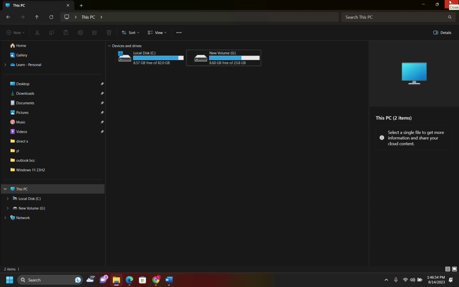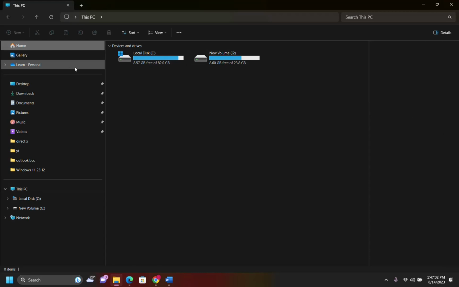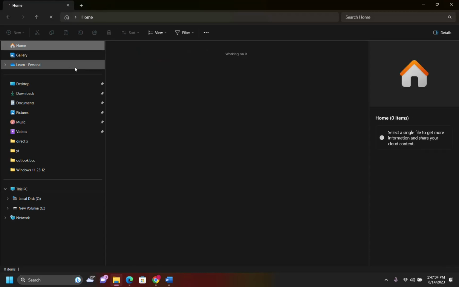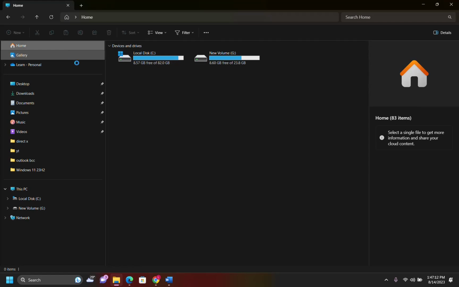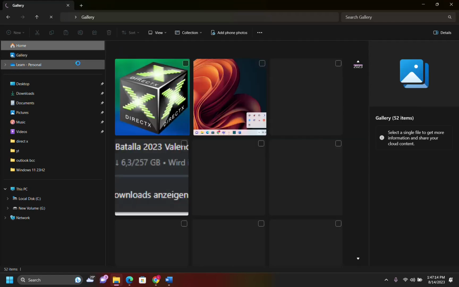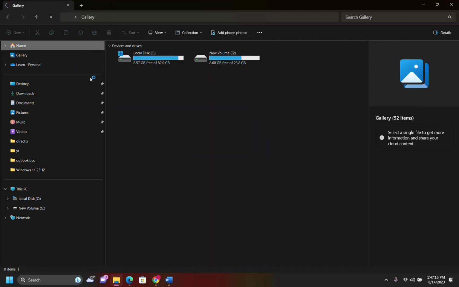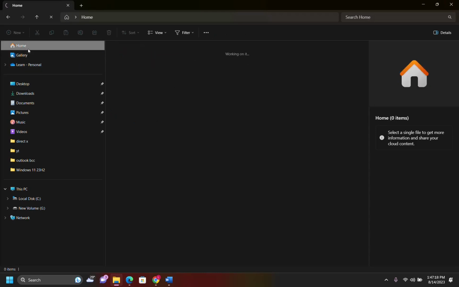As expected, Microsoft is also fixing many issues with this new release, and one of them is the issues which are related with the File Explorer, which was crashing when navigating to home, as well as some other issues causing crashes. But as we see, it's not also too fast, and we can see that actually Microsoft still needs to do some more work regarding the Windows Explorer and the home button here.